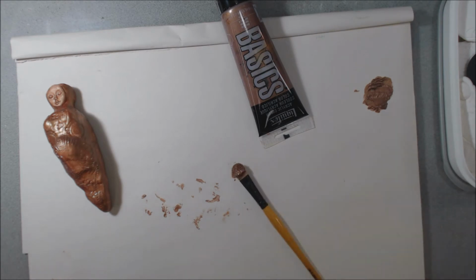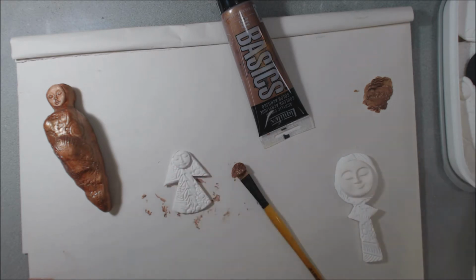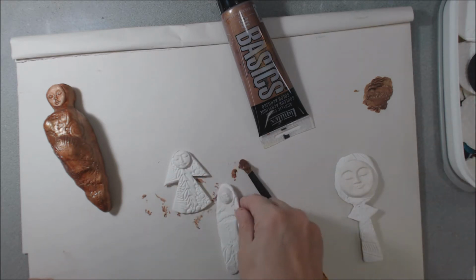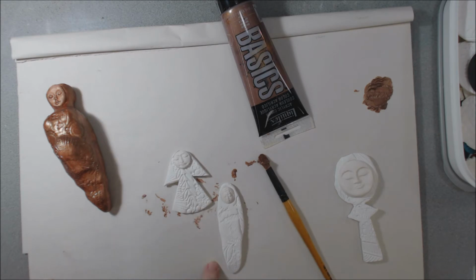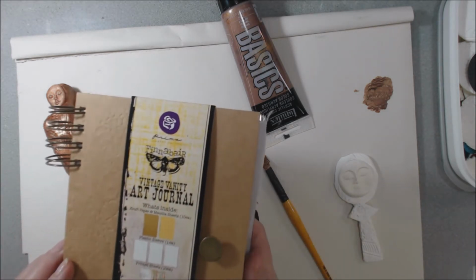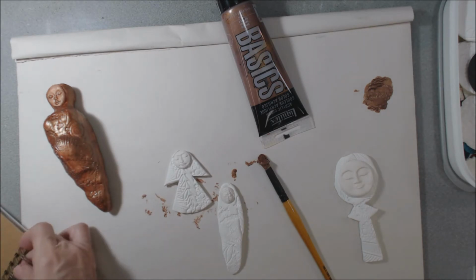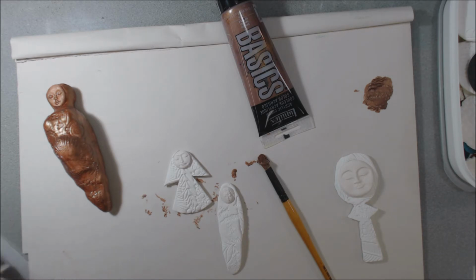And then I'm going to take another one or two. These are some other little shapes I had created. And for this one, I was going to put this on an art journal. This is a Finnebear art journal, and it has a pocket on the inside. But, you know, when you work with these, because they're ring binding, let's see, where is the front and where's the back?